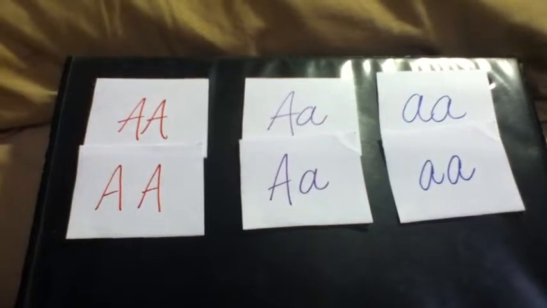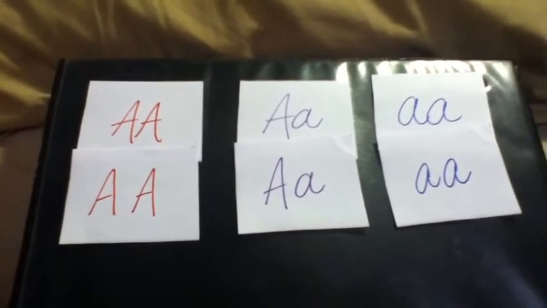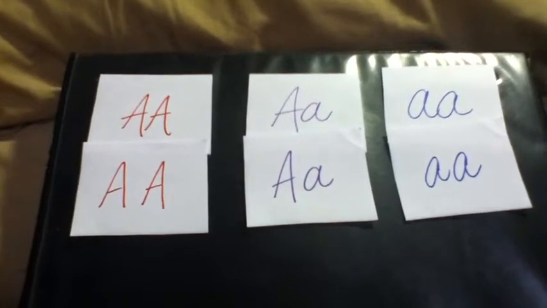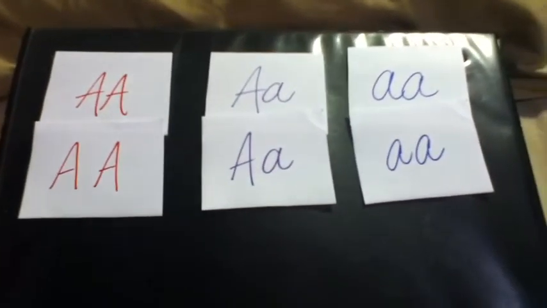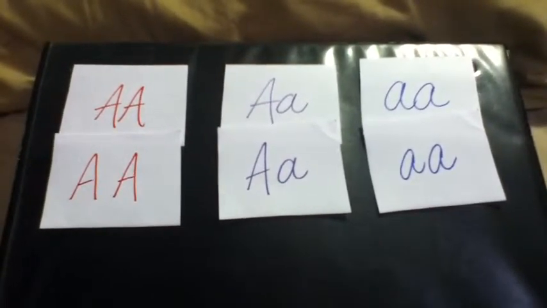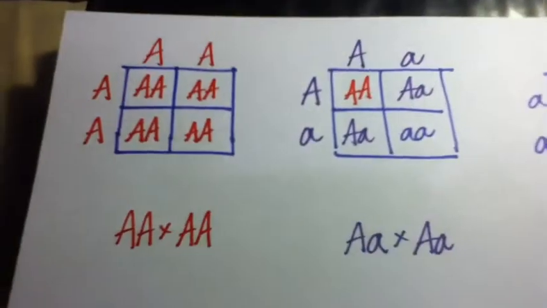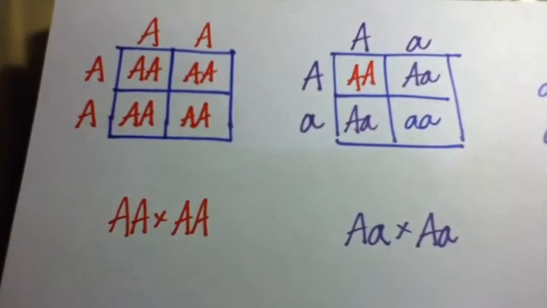When inbreeding occurs, it's as if each individual was mated with itself. So homozygous dominant will mate with another homozygous dominant, heterozygous will mate with heterozygous, and homozygous recessive will mate with homozygous recessive. This is the parental generation. We can use a simple Punnett square to see the results of each mating.